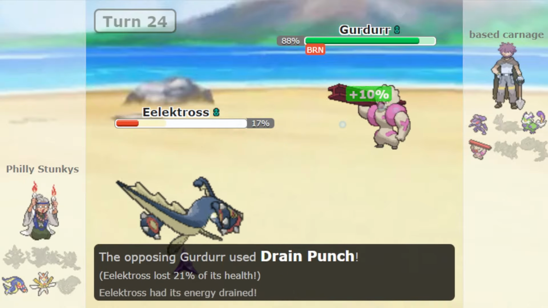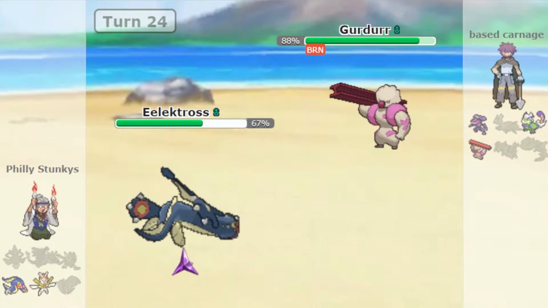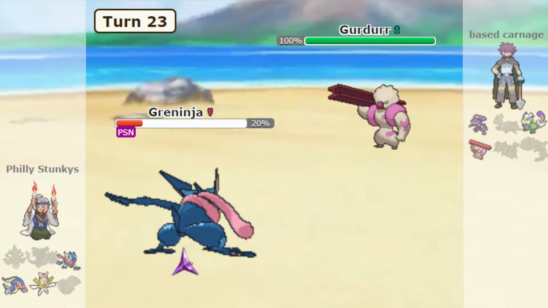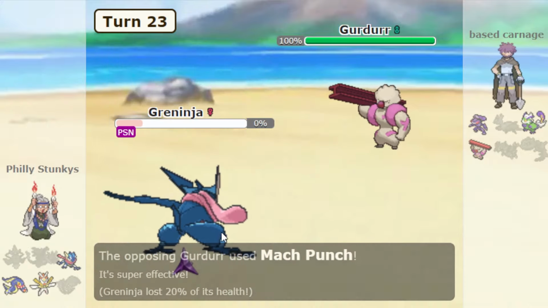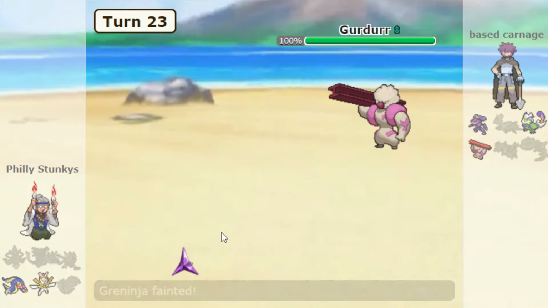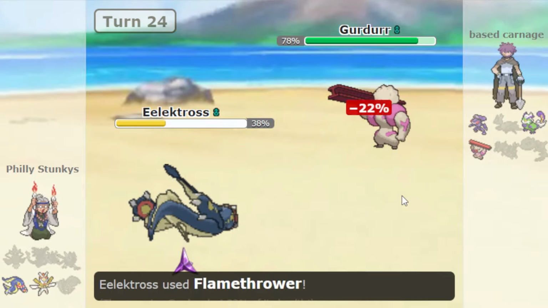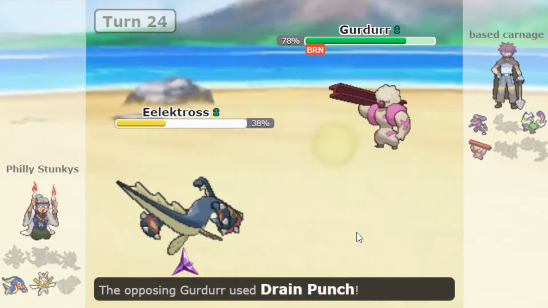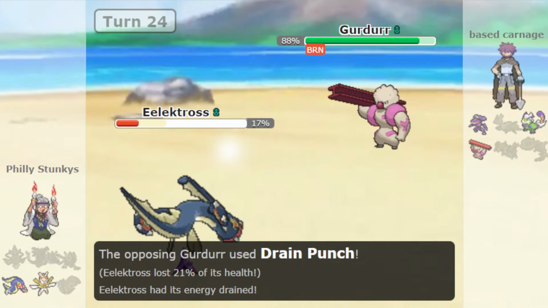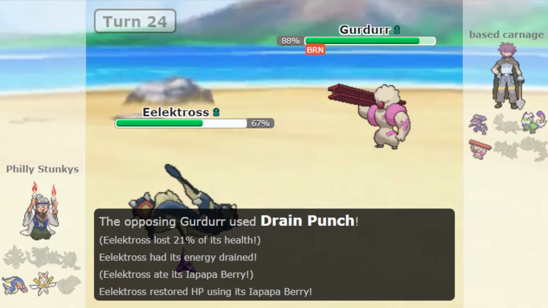But fortunately, he is Iron Fist, so I do get all that HP back. Now, it would have done, let's see, we go back to this previous turn here, see the HP that I was at. I was at 38%, and we see that the Drain Punch does 22%, so because he's Iron Fist, that's going to do more damage than I would have anticipated, or he does 21%, so that would have killed me. So getting the burn there in a Girder was very, very helpful. It gives me maybe a chance to try to win this game.